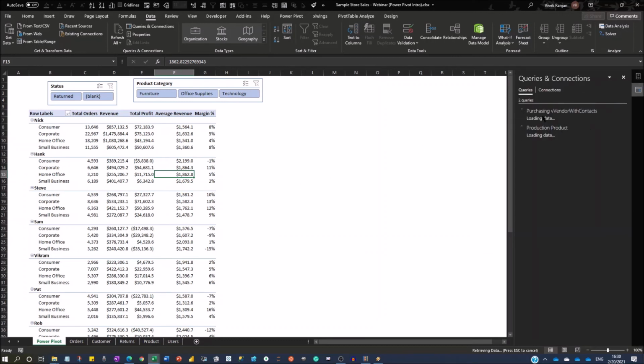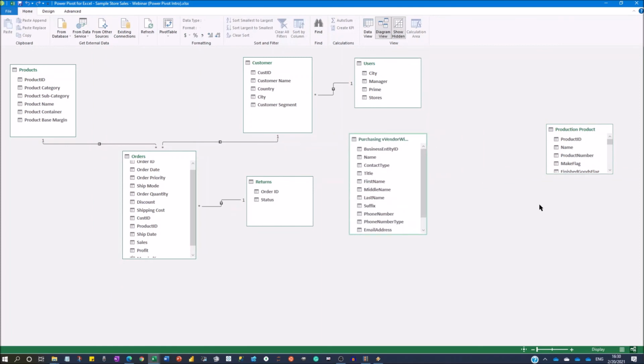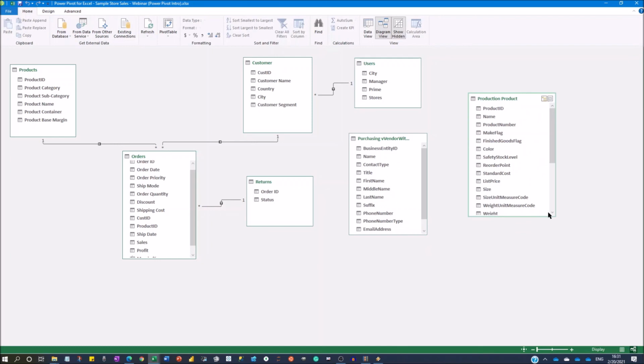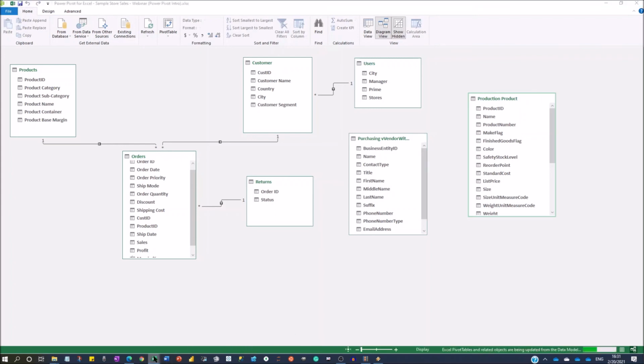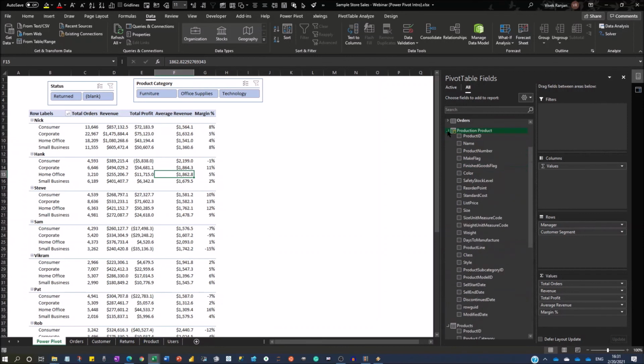Right now it's creating the connection. Once it's created the connection, we'll go to our data model and we'll find our two tables. Yep, here you go. The two tables from SQL I have brought into my data model, and if these tables are related, then I can start creating relationships, and eventually it will start showing in my pivot table window. So I can start analyzing numbers from multiple tables and from multiple sources.